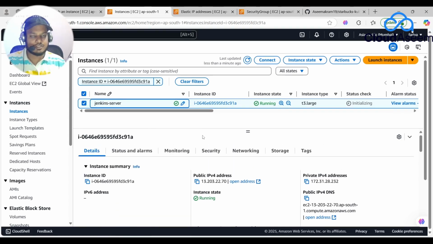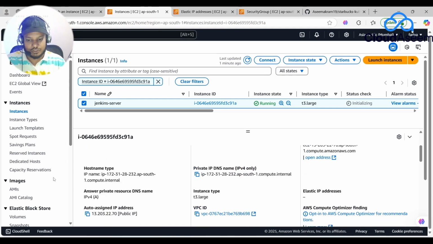As I mentioned, we are going to attach one elastic IP. The reason is, if I restart this virtual machine after stopping it, I'm going to lose this IP and get a new IP from AWS. I'm going to use this IP in this project for the configuration of multiple tools, which means I'd need to do a lot of rework. For that use case, we are going to request one elastic IP from AWS.